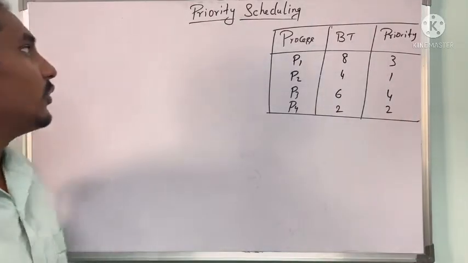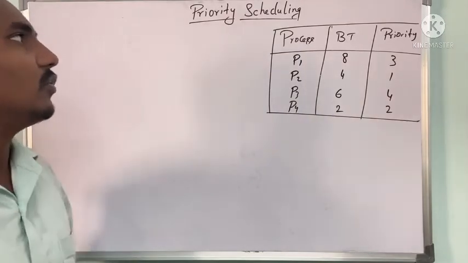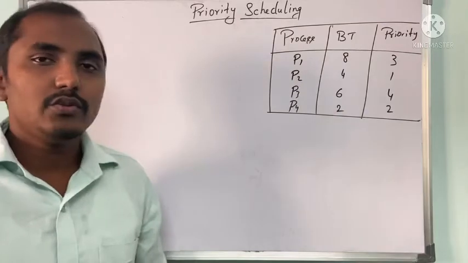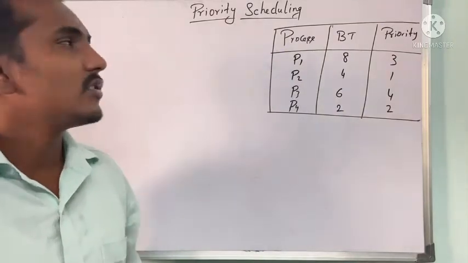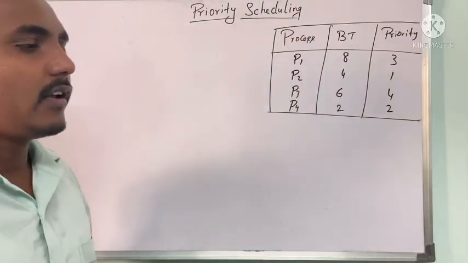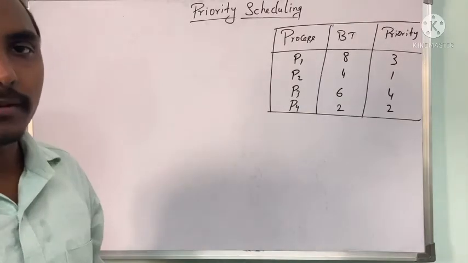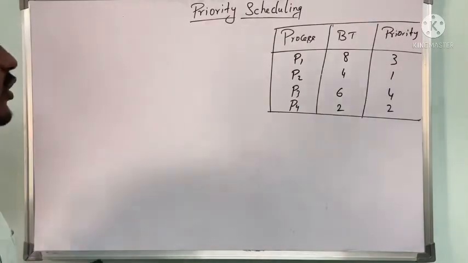In this session we are going to discuss what priority scheduling is. We have discussed first in first out and shortest job first. Now we will be discussing priority scheduling, and we have one more thing called the round robin algorithm, or round robin scheduling. So what is priority scheduling?